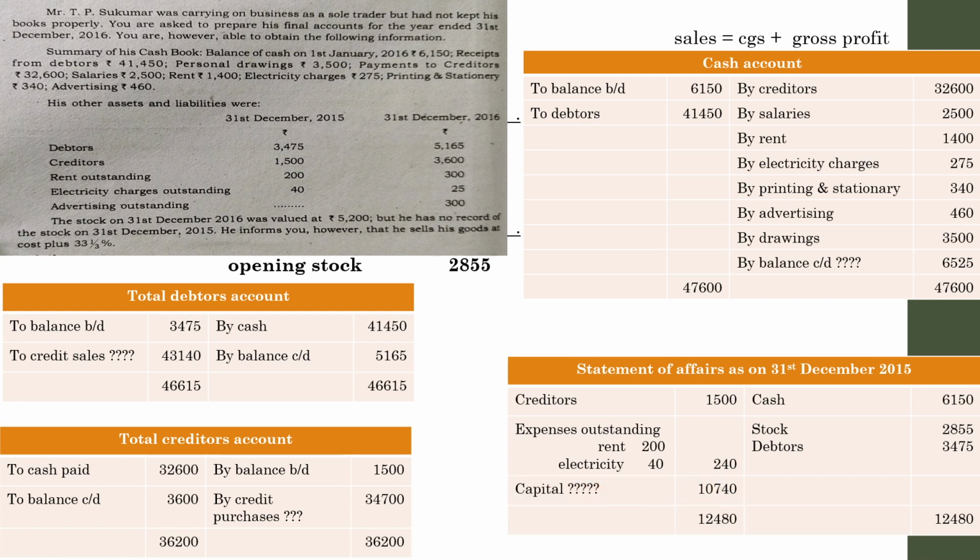So all these steps are the common steps which we have been following until the previous cases. The only difference is that in this case we followed the trading memorandum computations in order to identify this opening stock. It doesn't mean that it is prepared only to find opening stock. It may be prepared to find opening stock, or closing stock, or sales, or whatever it is. Even gross profit may be computed. So we have prepared all the ledger accounts that are required for preparing final accounts. Let us begin with the preparation of the trading profit and loss account and balance sheet.